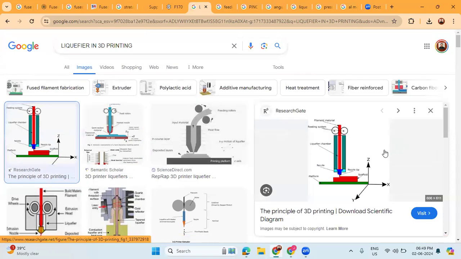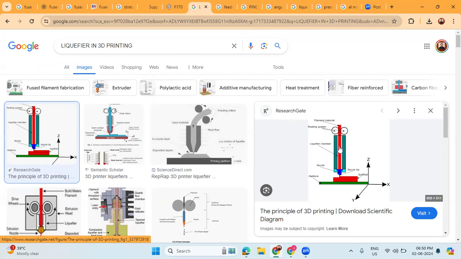The filament is pushed through a pinch roller mechanism. Here you can see two circles. These two circles are called a pinch roller mechanism, and this is connected to a stepper motor. The stepper motor provides the energy to move the filament through the system. The rollers are made of hypalon or polyurethane, and one or both of them have a grooved or toothed surface to create sufficient friction to grab the filament and feed it into the liquefier without slippage.